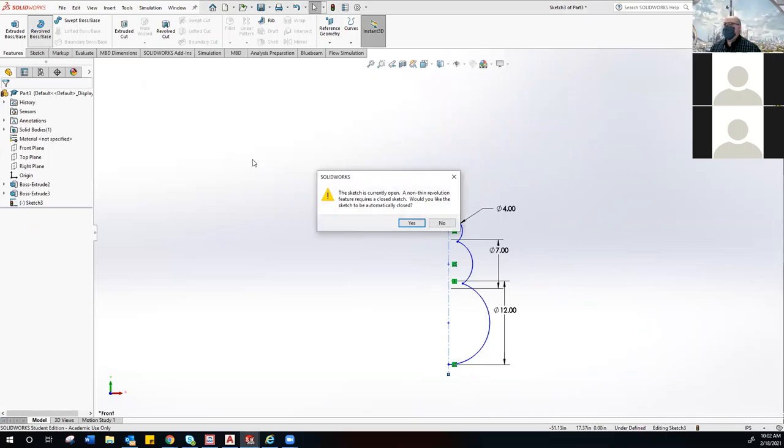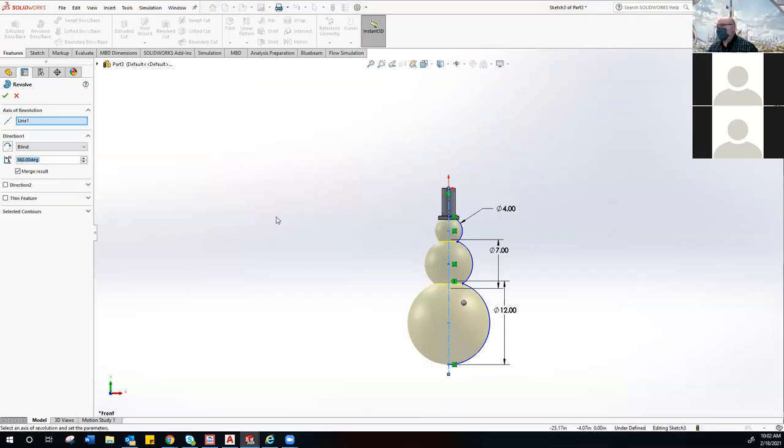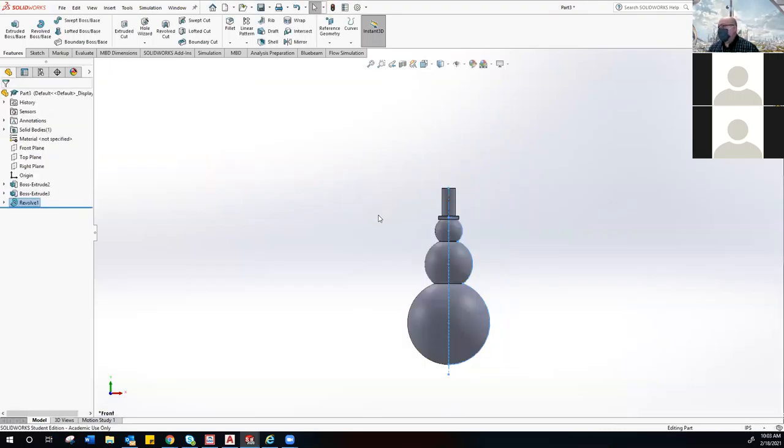And just say, hey, buddy, you've got a line that doesn't exist. That's your fourth cousin twice removed that doesn't really exist in your family line, but we're going to treat them like they do. Hit, yeah, I know. Just do it, and it'll make you a snowman. Once it makes you a snowman, you hit the green check mark, and it's like, well, that wasn't so bad.